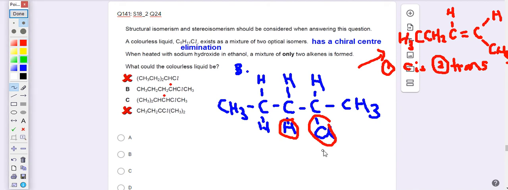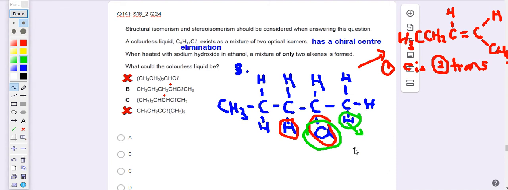Alright, now let's look at the second type of alkene that can be produced from the elimination of this halogenoalkane. Now I will use the green color to circle the atoms that I will remove. So here I'll remove one of the hydrogens. Let me erase this. I'll show you the whole structure by using display formula. I'll remove this hydrogen.